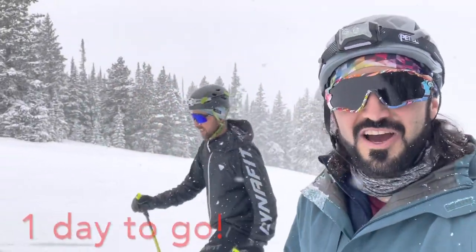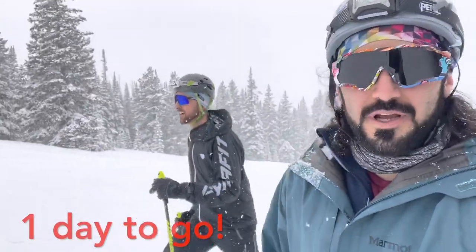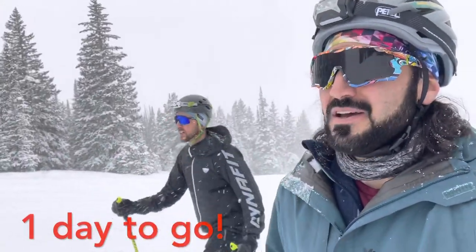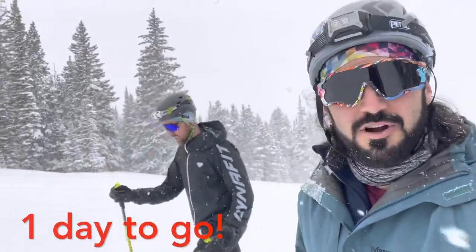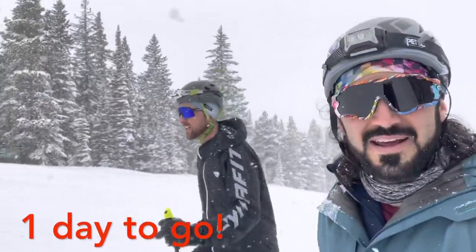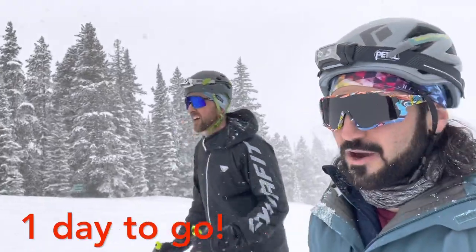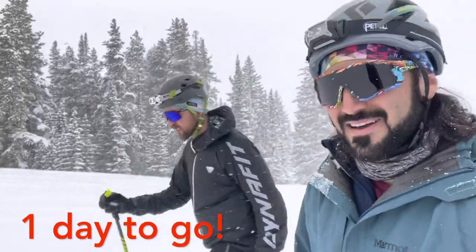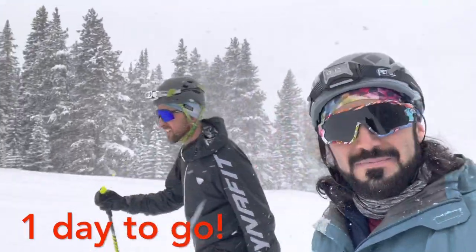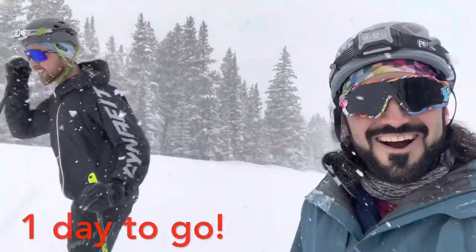Our team — Go Cats Go — in our final warm-up, final training up Crested Butte. Here we are. Conditions are heavy snow. The course is, as of right now, open and it's a go. Avalanche control is monitoring current conditions and circumstances, but as of right now the race is on. We're excited. After this we'll cool down, stretch, tomorrow is a full day of rest, and at midnight tomorrow night we head out. Wish us luck on the 2023 Grand Traverse team. Go Cats Go! Feeling the elevation — all right, we'll see you at the top.